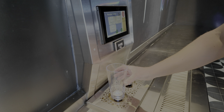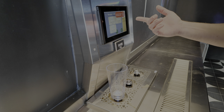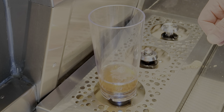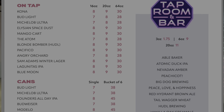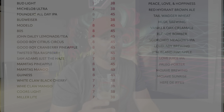Tap your card, select your beer, place your cup on the Bottoms Up pourer — 3 ounces for $1.75, 16 ounces for $9, 20 ounces for $11. It fills from the bottom and pours a perfect pint — 16 ounces on the dot, impressive. This is Vanilla Oak by Huddle Brewing here in Las Vegas, and it's really good. I love local brews — this one I've not had before, and I dig it.